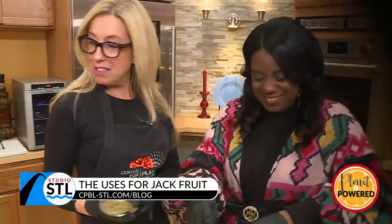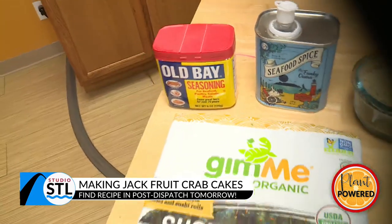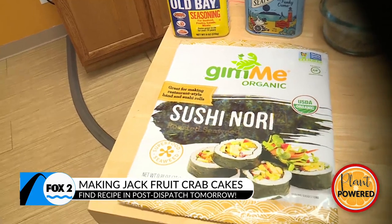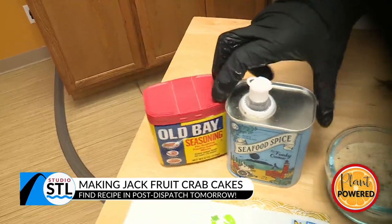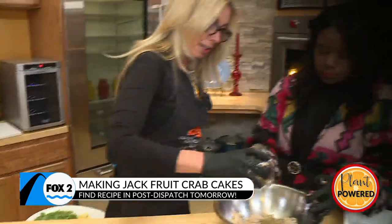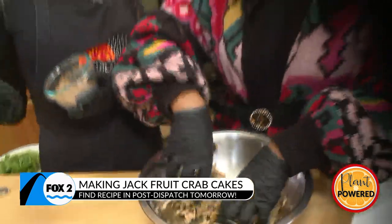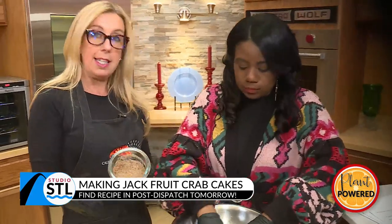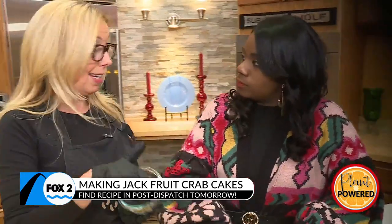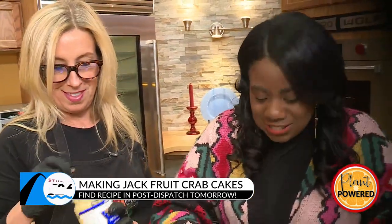One of my favorite things. We have some spices to give this a seafood flavor. We're going to add in some sushi nori — I took one of those sheets of sushi and put it in a blender so that it becomes powdery. Then we have some Old Bay and some seafood seasoning. I'm going to add that in there. You want to start mashing all that up. It smells so good. Oh, it's so delicious. I'm smelling that seaweed and those Cajun seasonings.